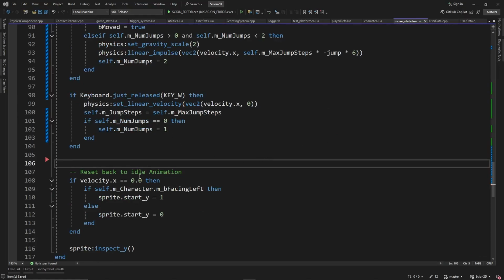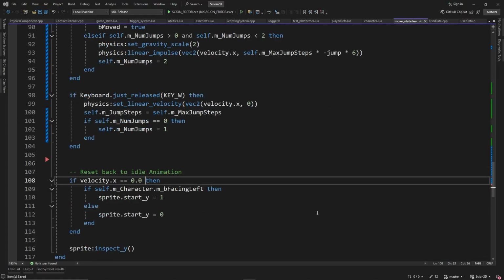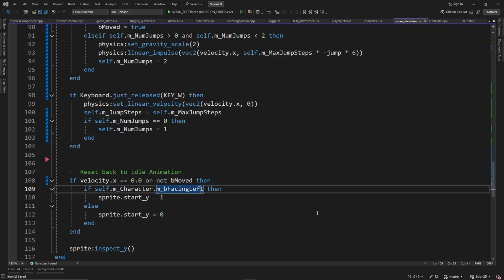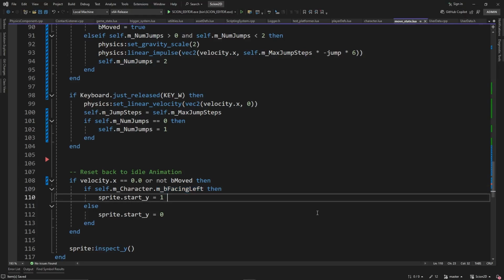So now we're going to want to change this a little bit. That's why I added that moved flag in. So I want to say if our velocity is equal to 0 or not bMoved, then check to see if the character is facing left.